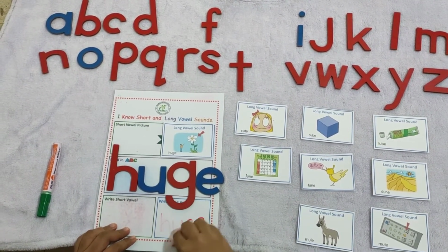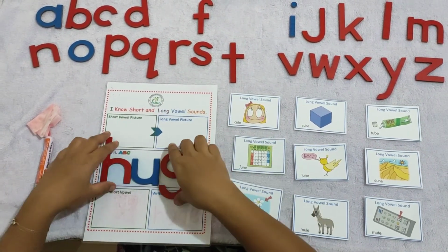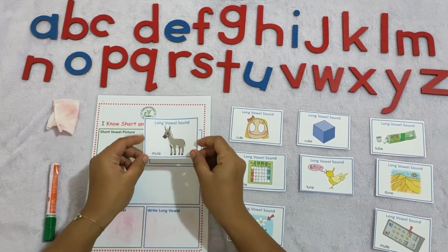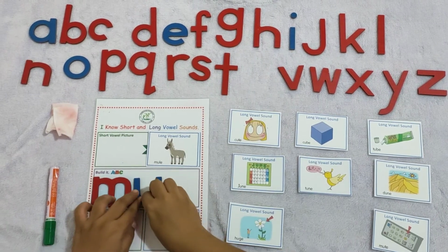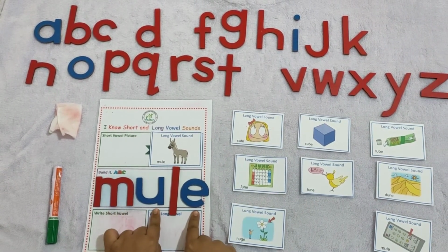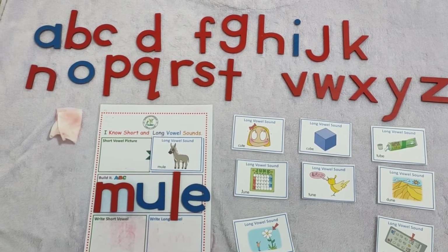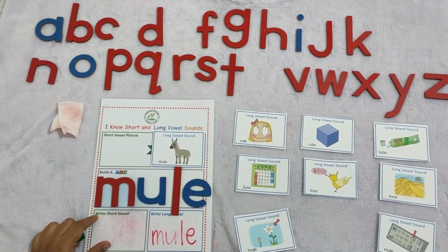Go, go, go. Let's erase it. Now let's put back our picture and our alphabets. Go, go. Now for the next word we have mule. Let's build it. We have M, U, L, mule. One more time. M, U, L, mule. Now let's write it over here. M, U, L, mule.